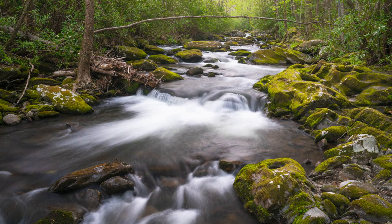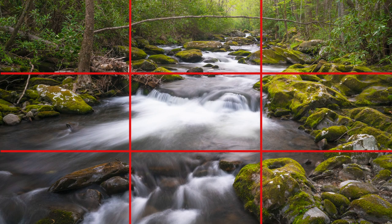What you're going to do is focus just below a third of the way into the frame. If I put this photo up, we have the rule of thirds grid — a compositional guideline — and you focus just below that first third line. You can find a rock, a log, a ripple of water, and manually focus to that point. Take a shot and everything into infinity will be within acceptable focus. This is called hyperfocal distance — it basically means focus just below a third of the way into the frame and everything else will be in focus at f/16.